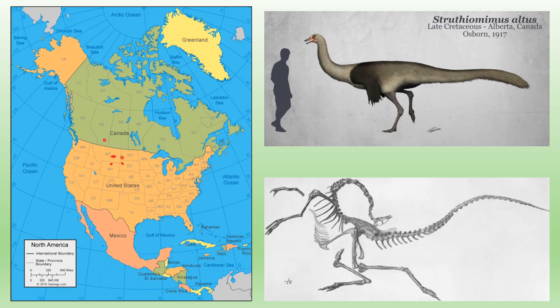There have been some complete specimens of Struthiomimus that have been found. And this is a classic death pose fossil here, and so this is a very iconic specimen. And anybody that has actually been to the American Museum of Natural History, just tell me if you have seen this one, and is it still really, really cool to see? Nonetheless, even if you've only seen the replica of this one, it would be pretty cool to see. And let's continue on for more information here.